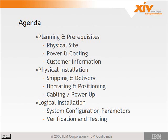Now, typically what's going to happen is we'll get notified of an install, and there'll be a call with the customer and the sales team that you'll be involved in as the technical person. And this is the chance that you get to ask all your questions, such as, have you planned for this? Do you have these IP addresses? Those sort of technical things that you'll need to get from the customer.